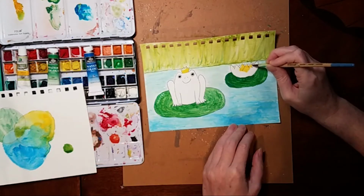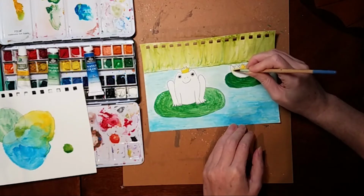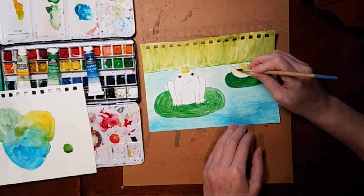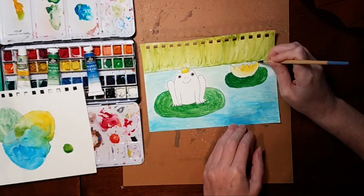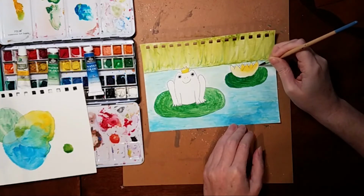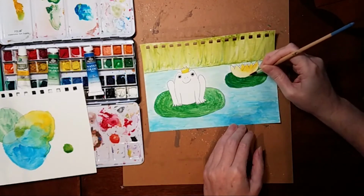When you look at a flower in the wild, it doesn't tend to be all one color. If you look at it carefully, there tends to be some areas that are a little lighter and some that are a little darker, and sometimes it's the light that's causing that effect, and sometimes the flower itself has different shades, or depending if you can see through the petal or not. So it's good to give that kind of sense that this is something out in nature. And I'm being cautious as I get near the lily pad, because that is still wet and I do not want giant green swaths of color billowing out into my lily, just because I'm trying to get this done quickly. All right, I think I was safe-ish.